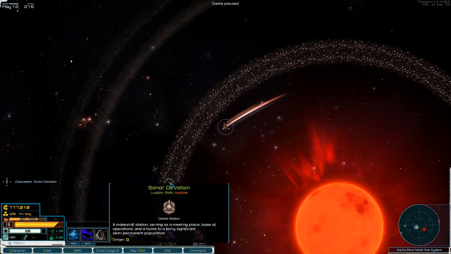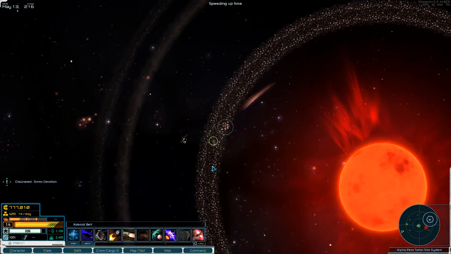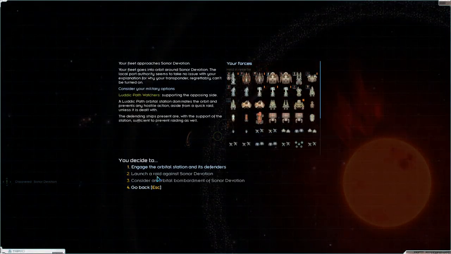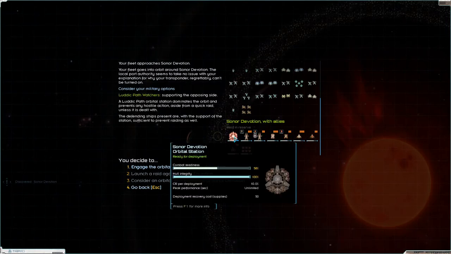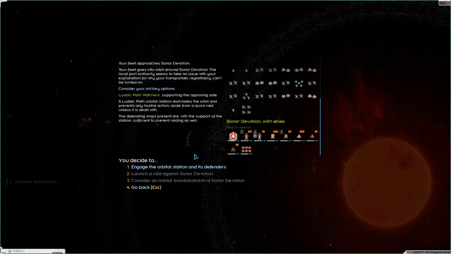Where is this base? It's here. Alrighty. There's a few defending ships. It's a three-sided station.